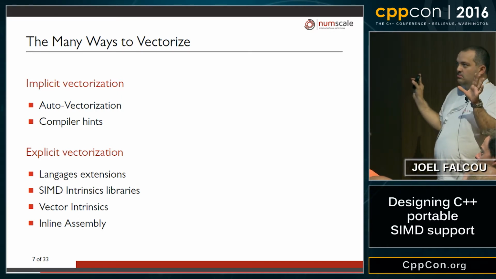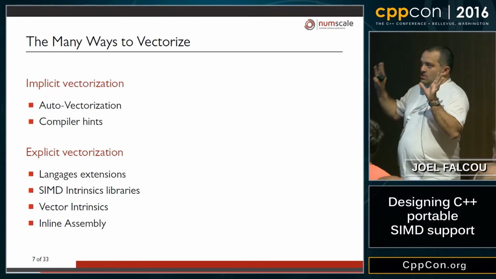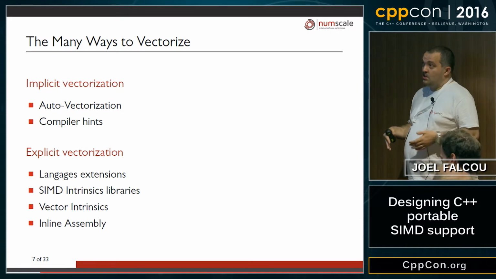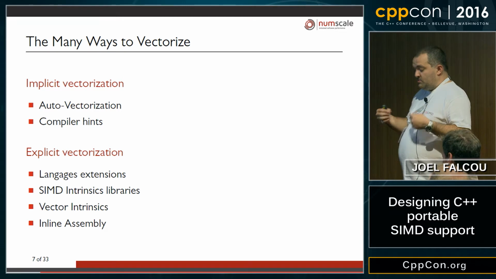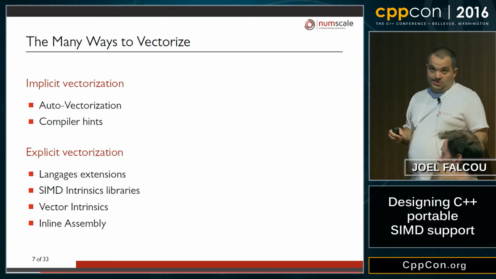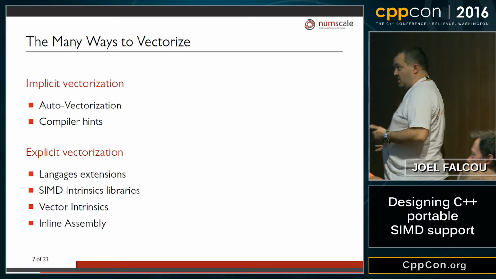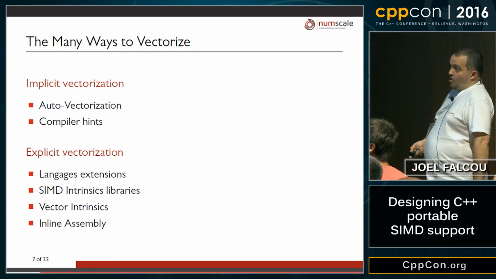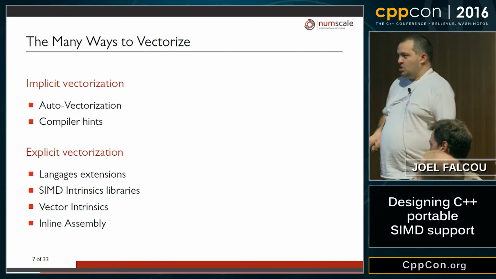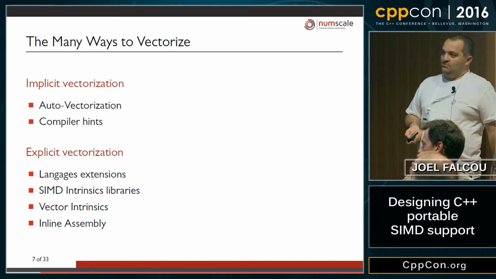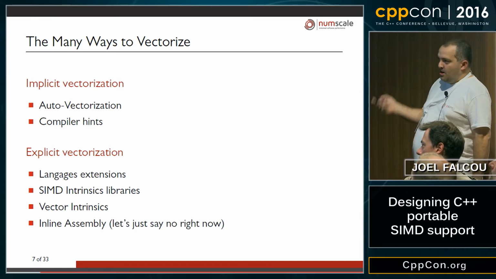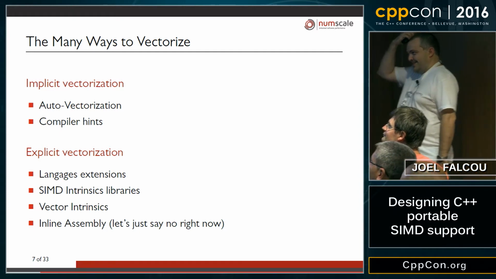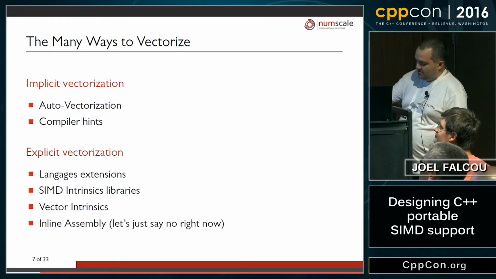The classical way of splitting this is to see on one side what we call implicit vectorization, which will be basically relying on the compiler's capabilities of finding subsets of code which are candidates for vectorization, and on the other side, explicit vectorization through language extensions or libraries and so on, using the vector intrinsics, we will get to that at some point, or inline assembly. And just because otherwise we probably won't fit into 1 hour, let's all agree that we will say no to inline assembly anyway. I've got only so much sanity left.